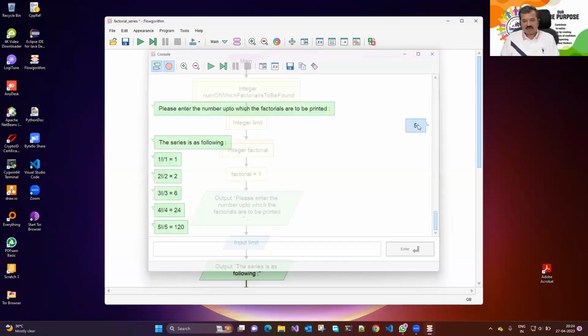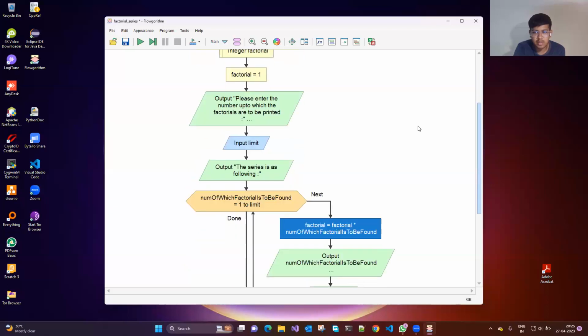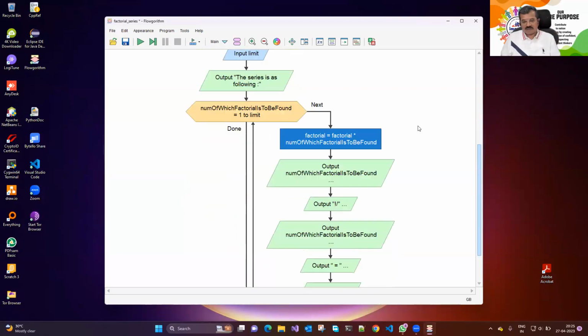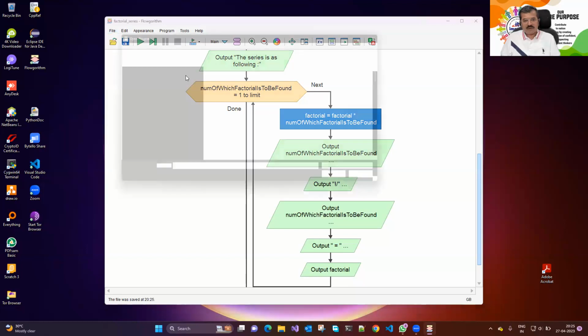Can you identify what is wrong? Did not divide. Did not divide the factorial by the number. You did not divide the factorial. So this has gone wrong. Although you gave the correct message, the division was not done. So let's keep this solution aside. Let's look at the next one.